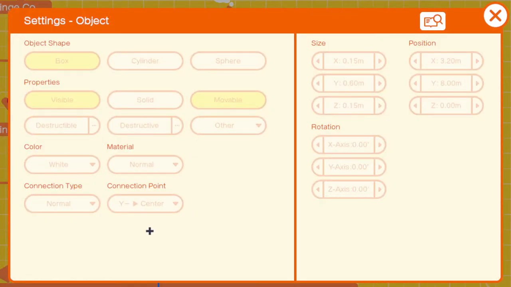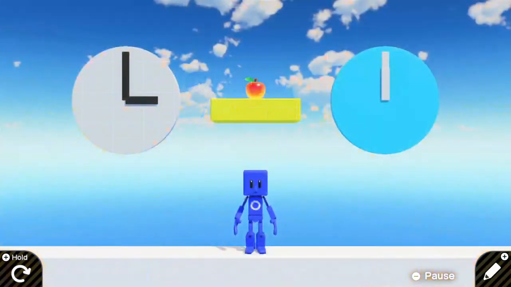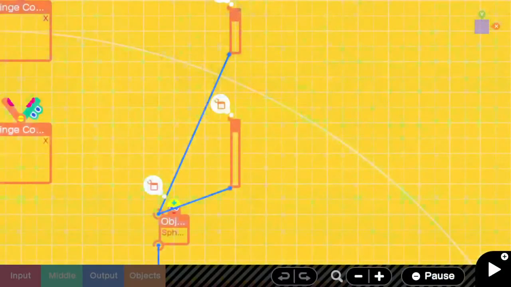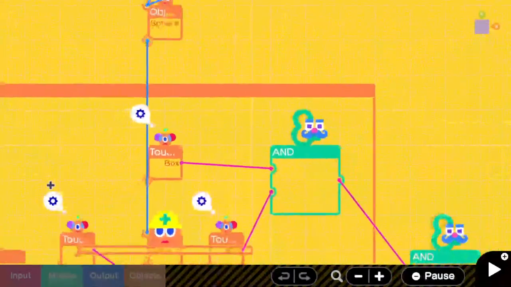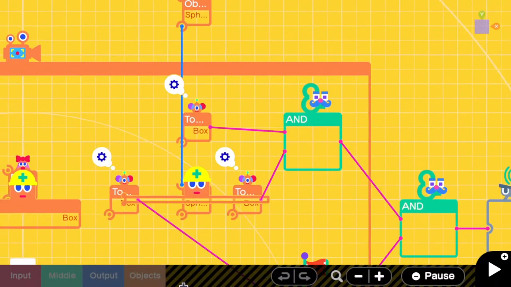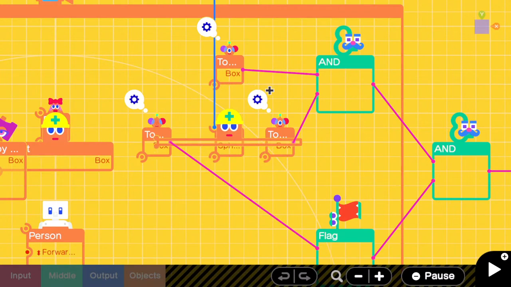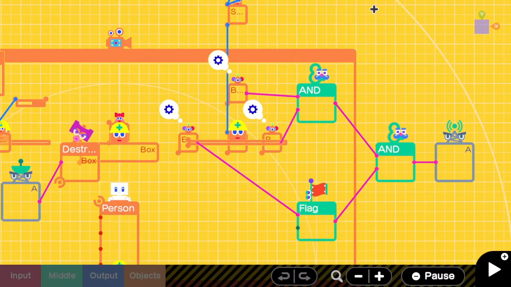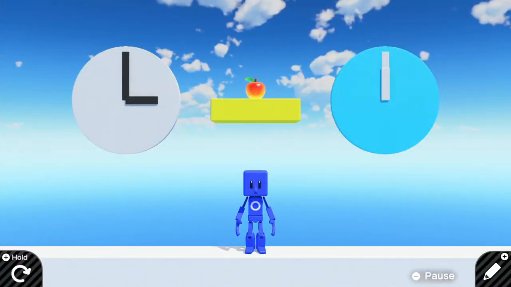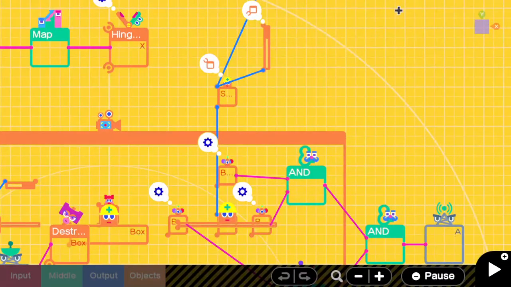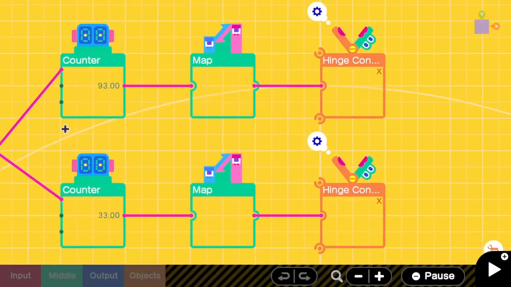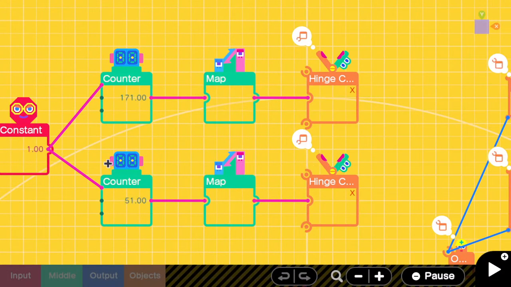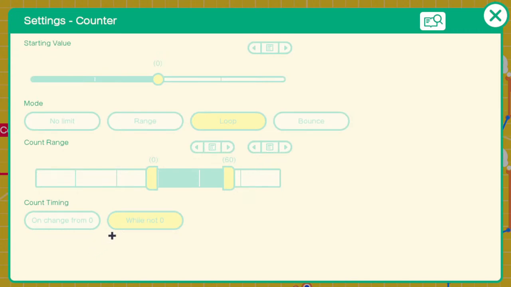Okay, so these are connected. So their bottoms are on the sphere, which lines up correctly. Touch sensor box. Touch sensor box. I don't know about the touch sensors going on here yet. So way up here, there's some hinge connectors. So I can wire these up so that the clock moves. So notice this is automatically rotating around. So this goes from 0 to 60.